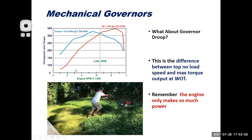Moving right along. So what about governor droop again? Well, governor droop is really the difference between your top no load speed and kind of the max torque output of the engine. And that gets us into torque and horsepower.